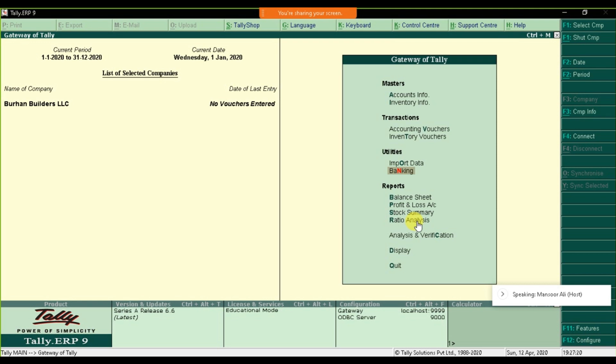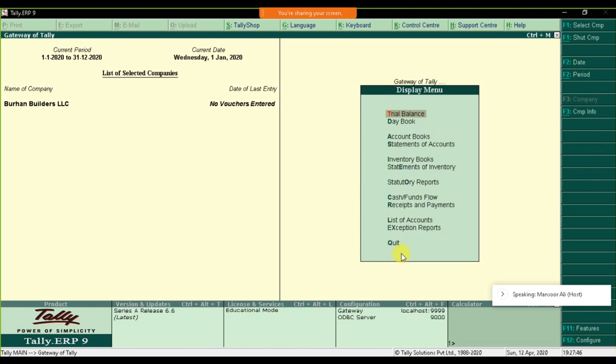These are the most common reports which you need to check either at the end of the month or end of the year. But if you want to display day-to-day reports, for that you need to go into this display, right? How many invoices we entered today, what is the stock status, right? So day-to-day operational reports you can check in the display, because most of the reports you will find in the display option.